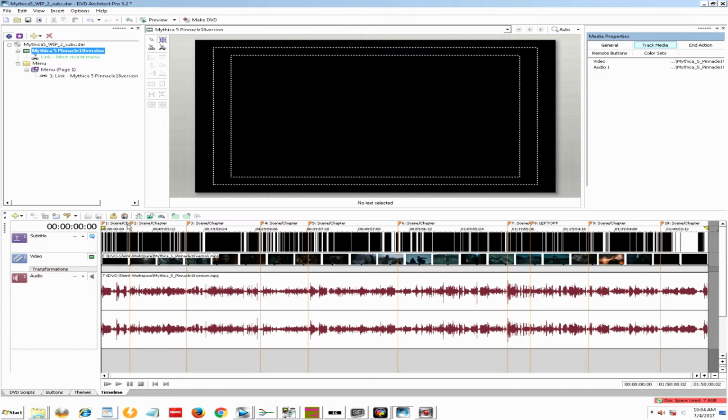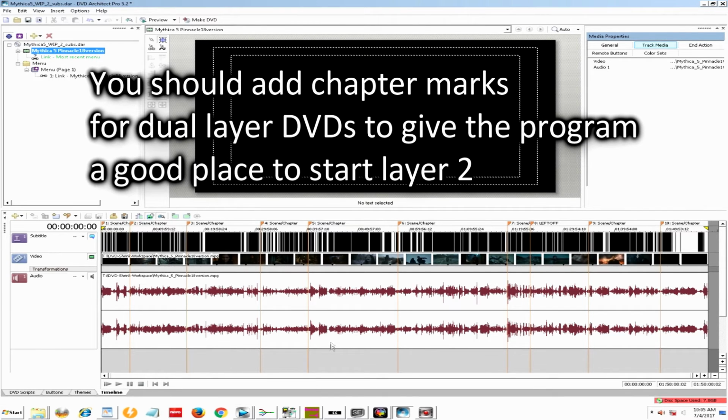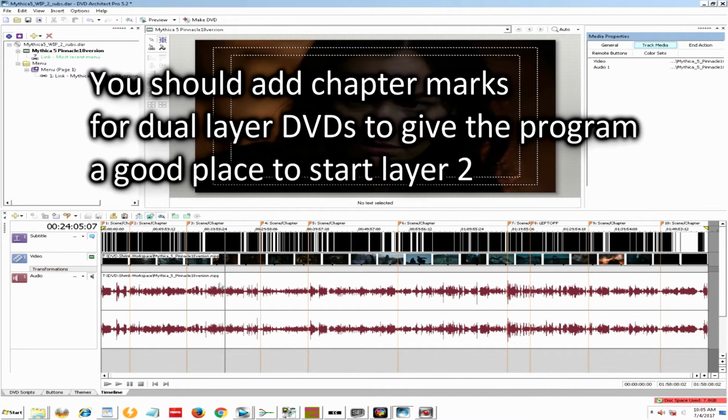One note that's very, very important when you set this up is it initially will not come in with any of the chapter markings. When you bring an MPEG in, it's not going to have the chapter markings. That's not so critical if you have a single-sided DVD, but if you have a dual-sided, the program's going to look for one of these to break it, because it won't all fit on one layer. So it's important to put these in. The way you do that, very simple. Just point to an area, hit M, and it will put a marker in place.